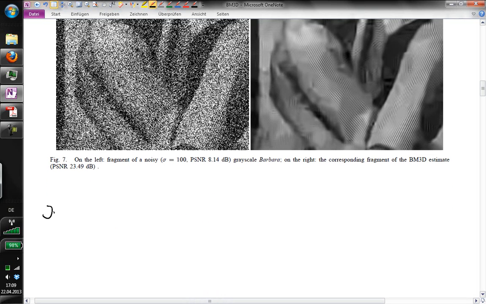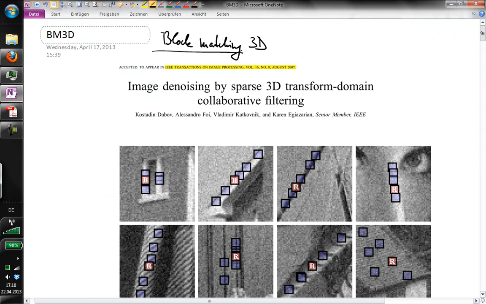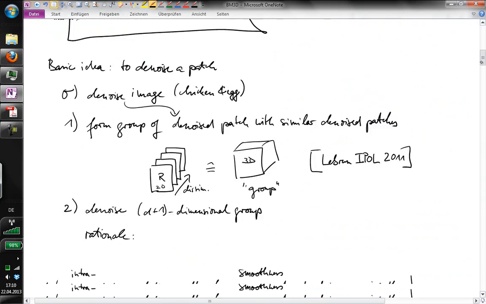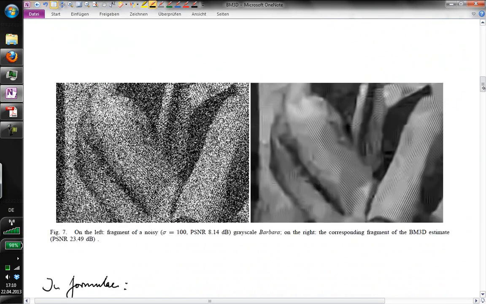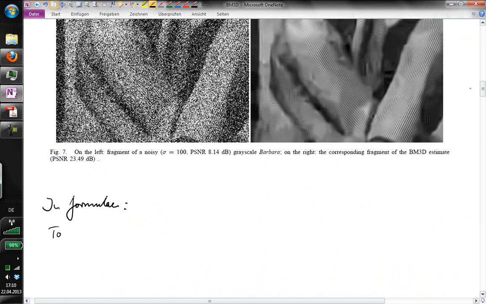Okay, in formula. Now brace yourself for indices. I'm using the slightly simplified notation from the paper, so there are some more indices in the paper. You can always blame the authors, but this is why I gave the reference. So if you want to read it up, you can follow this. And as I said, Lebrun has offered an alternative notation.